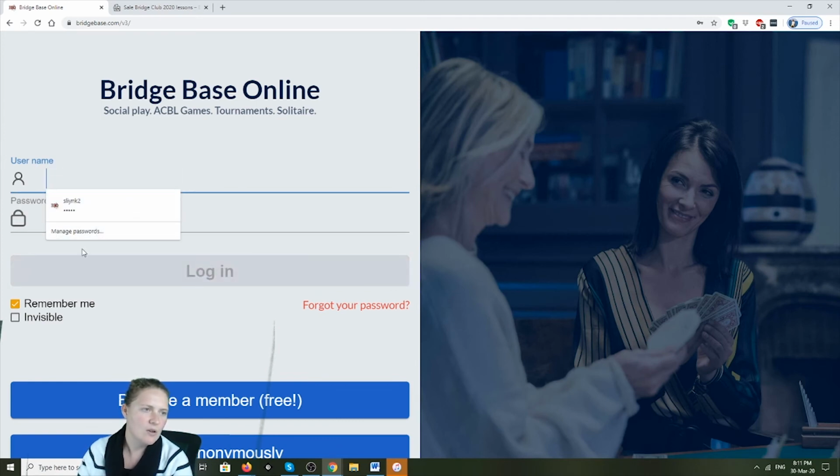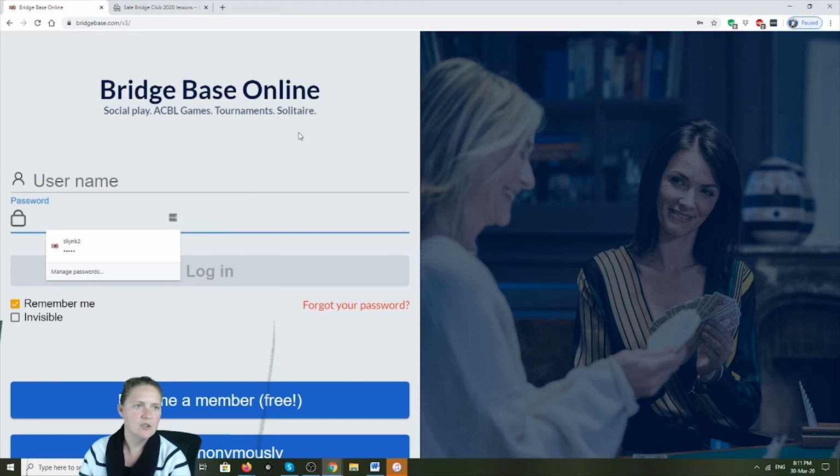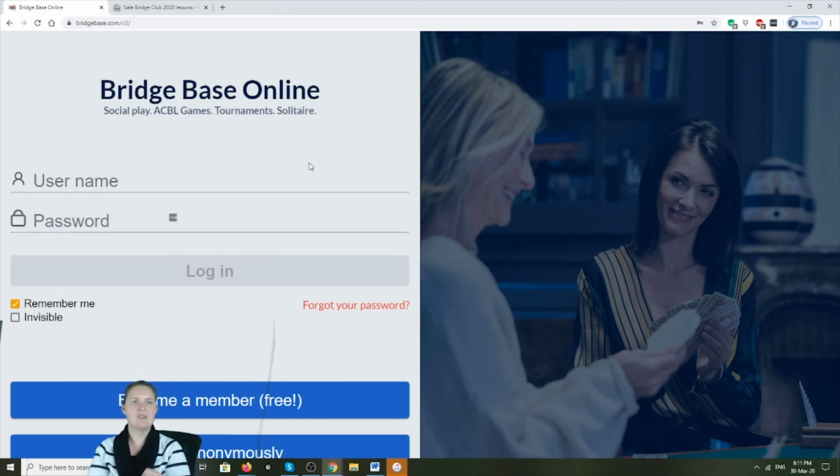So when you click on Play Bridge Now, you'll be taken to a new screen and you won't really get to see anything, a bit where it's got username and password. And half the page is also a big photo. So what you're going to need to do if you are at this point is, and I need to get out of the way of it, click on the bit that says become a member for free.